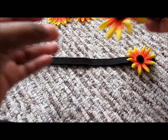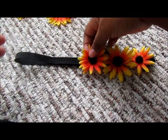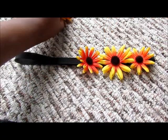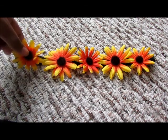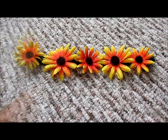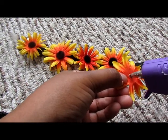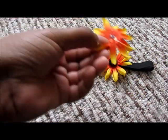Arrange the flowers on the band however you desire and get ready to hot glue it. First, I glue the flowers down to the headband, then I go back in and glue the center parts down to the flower just to make sure that nothing moves or falls off while I'm wearing the headband.